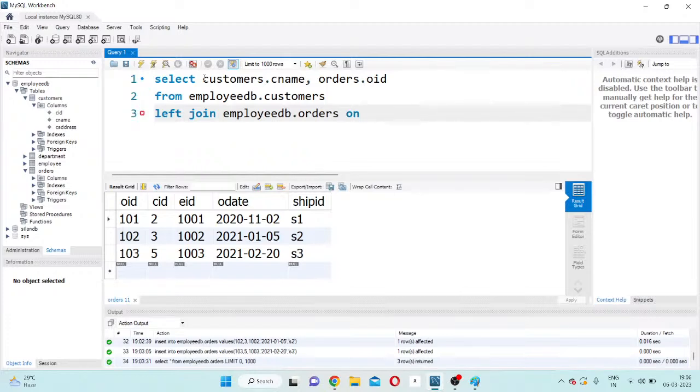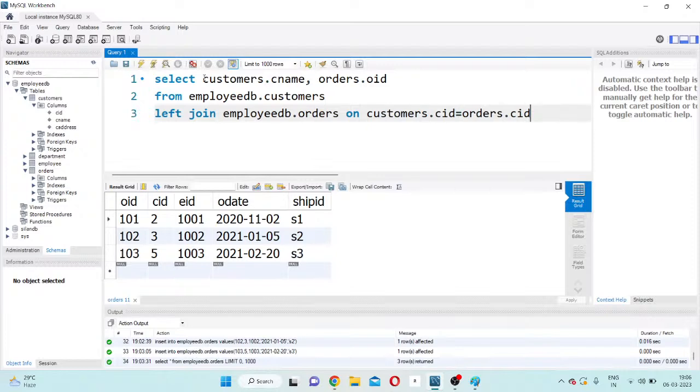Based on the customer id, because one column is common, that is customer id. Customer id is a common column between the customers table and the orders table. So for that part I will write on customers dot customer id equals to orders dot customer id.